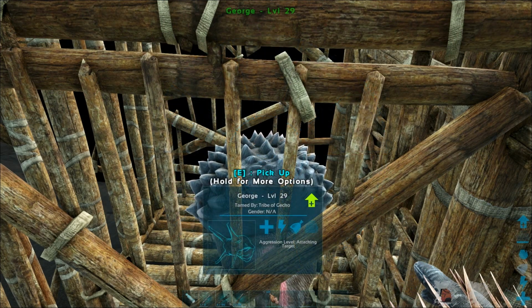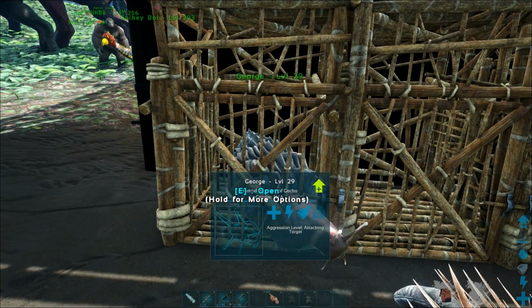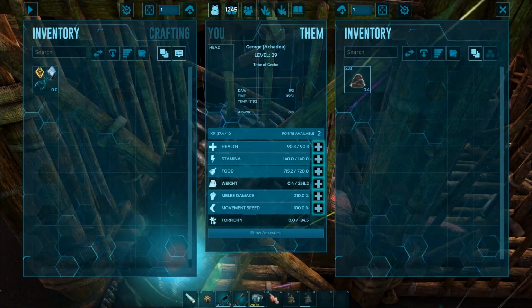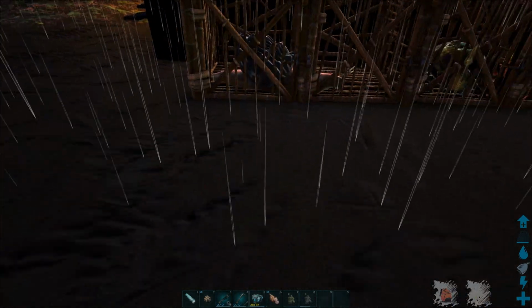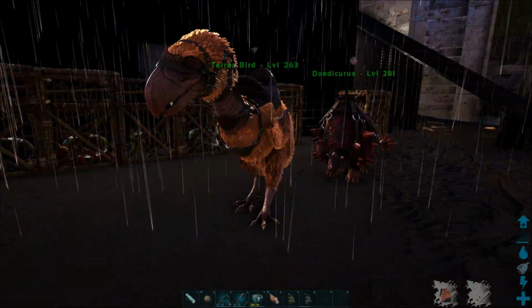Now it will start producing cement paste, or Achatina paste, in its inventory, although it is going to take a while. I left this one to sit for about 30 minutes, and it created 38 paste in its inventory. So you now have your own Achatina paste, or cement paste if you will, factory in your base.